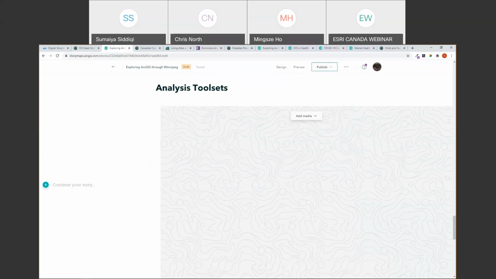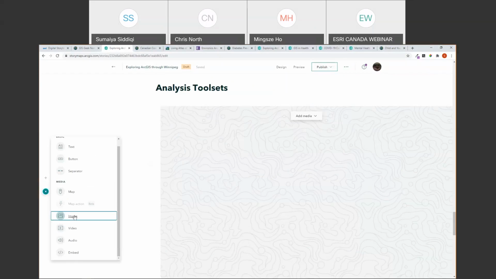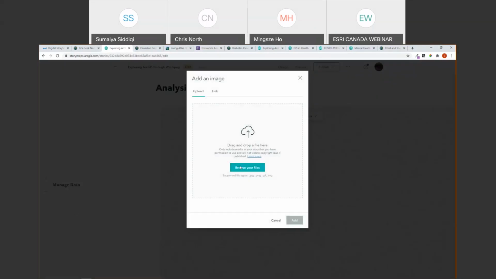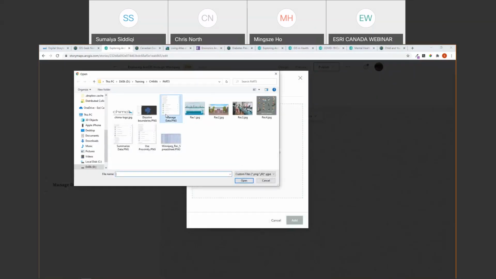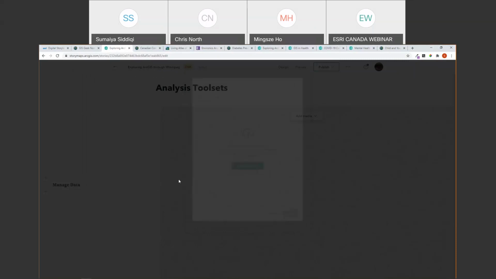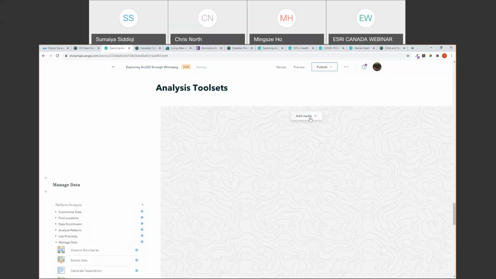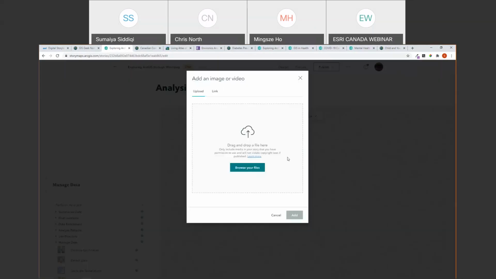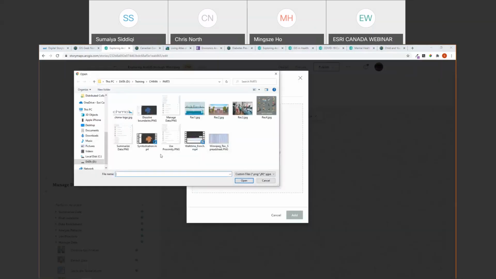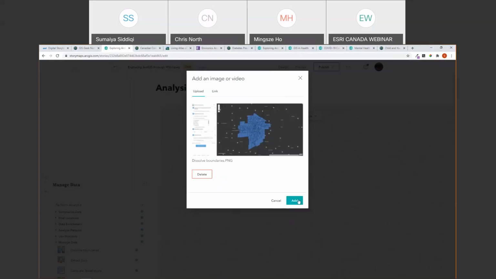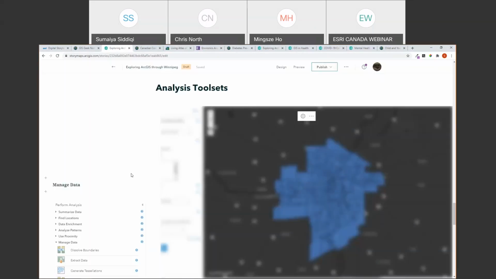So here we can talk about our manage data tool set, and we can add an image of what that tool set encompasses. And then we can add some media. So I have an image of how we dissolved our boundaries through that data set.